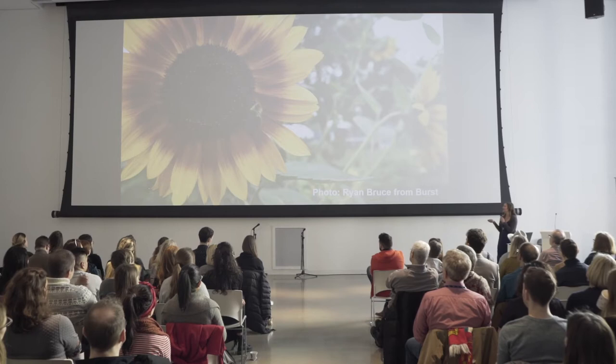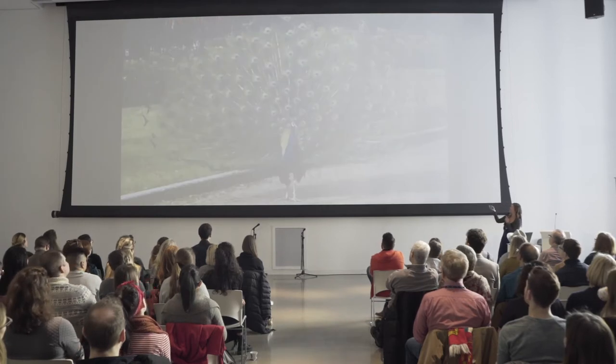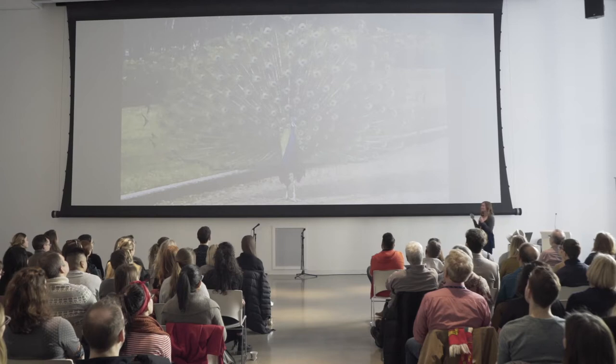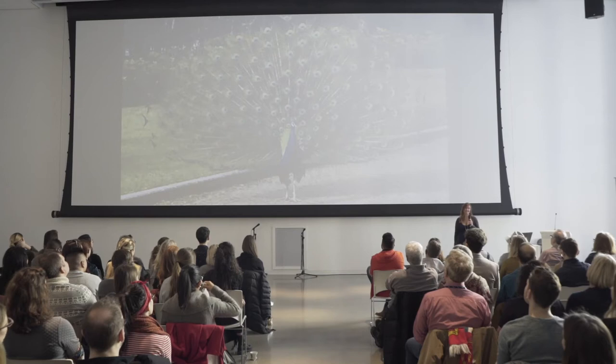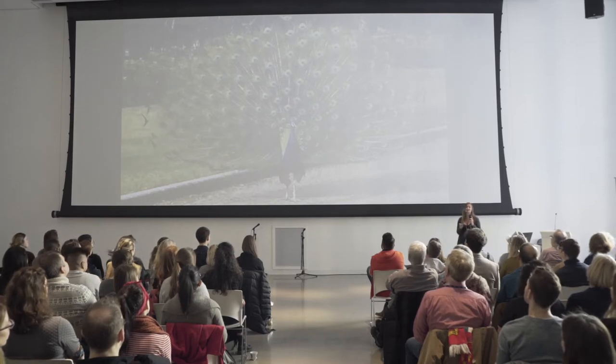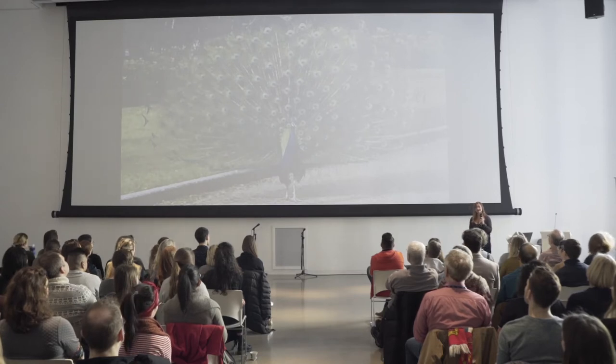Another example in nature — I'm really sorry for the crappy photograph, but I just came back from a trip to Portugal and I was in a botanical garden where there were a bunch of beautiful peacocks just wandering around freely. I got maybe a little too close to this one — they can actually be a little scary very close, but beautiful from afar. In my research, peacocks actually came up as an example of something called bilateral symmetry.